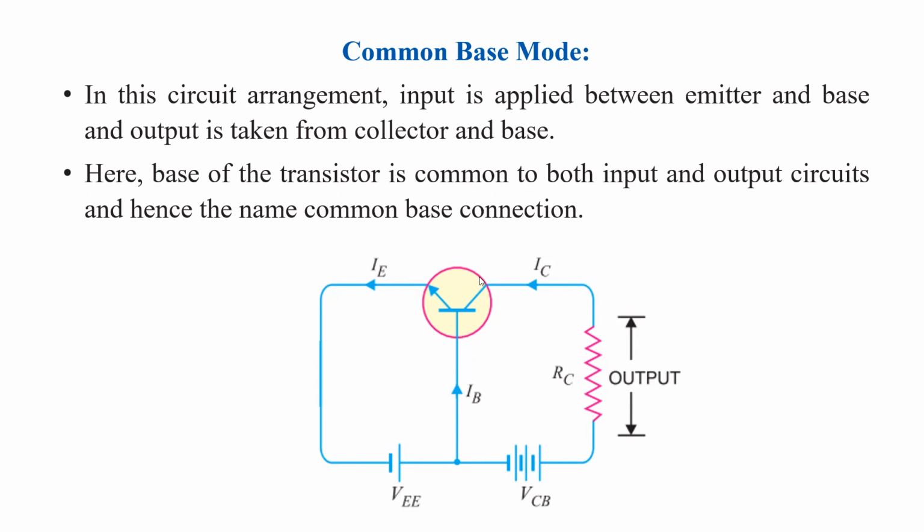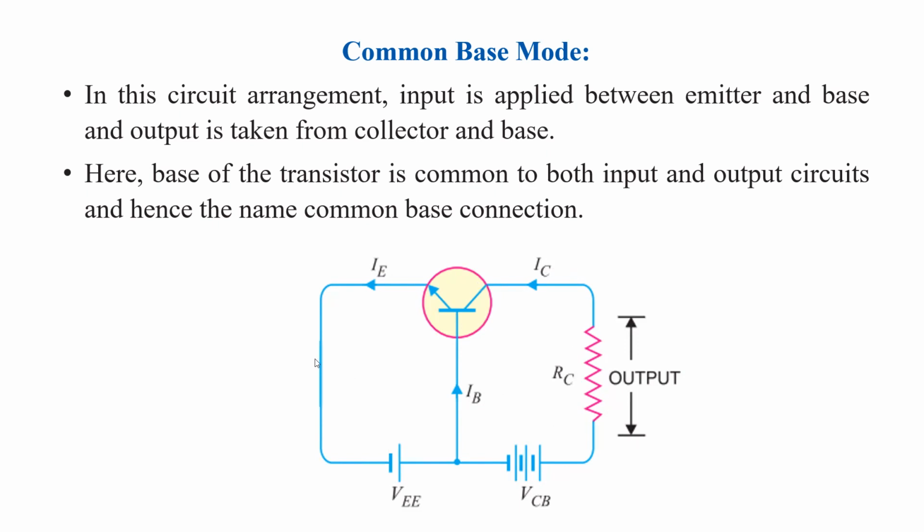The second condition is that the collector base junction should be reverse biased. The collector is again N type, since it is NPN, so that N-type terminal is connected to the positive of the battery, so that the collector junction becomes reverse biased. Here one extra resistance RC is connected to the collector. We call this the collector resistor, or collector resistance. Across that resistance, the output is taken.